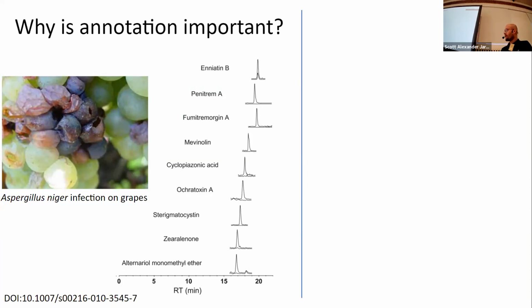For instance, here's an example where this study went through and they started characterizing the different mycotoxins using standards in order to do so. So they were matching based on multiple different parameters, things like accurate mass, but also retention time. In this case, this study is about 20 years old. So MS matching was not a practice that occurred here. So this is very much standard MS level 1 type of annotation. So this is an example where you will have your products and you know what you're searching for.